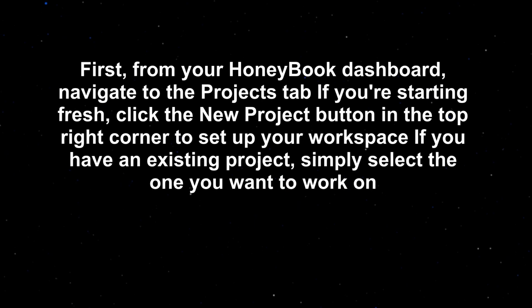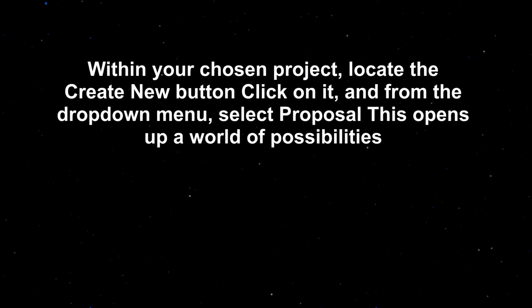If you're starting fresh, click the New Project button in the top right corner to set up your workspace. If you have an existing project, simply select the one you want to work on. Within your chosen project, locate the Create New button, click on it, and from the drop-down menu, select Proposal.